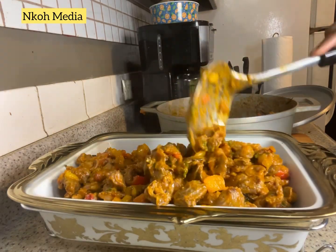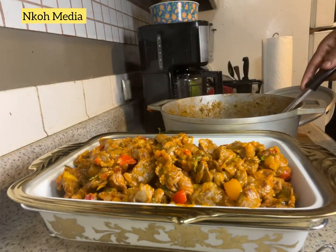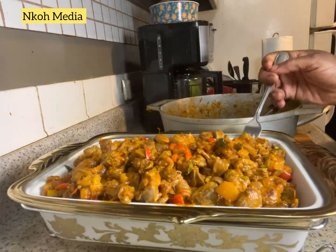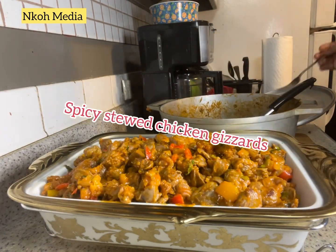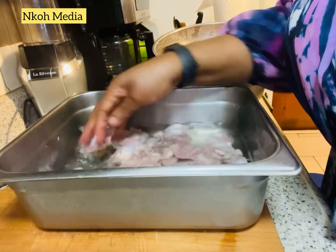Today, I want to share with you another lip-smacking, mouth-watering recipe. Spicy stewed chicken gizzards. Let's cook.